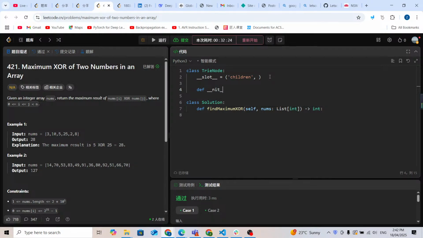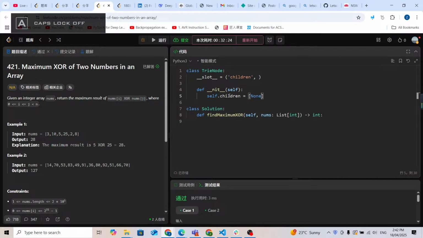Now we're gonna init the trie node. As I said before, it's gonna be a self.children. We're gonna prepare a children like here, like this variable. But this children, instead of a hash table, because we know it's gonna be a 0, 1 trie, we're gonna prepare an array, and inside we're gonna prepare a None. It means there's no value taken. It's gonna be just a None.